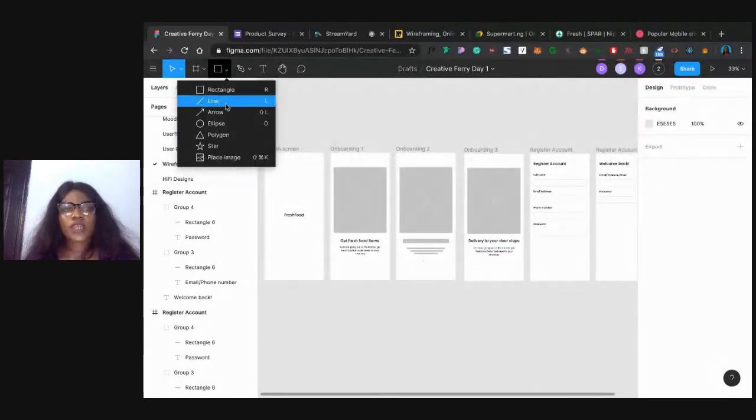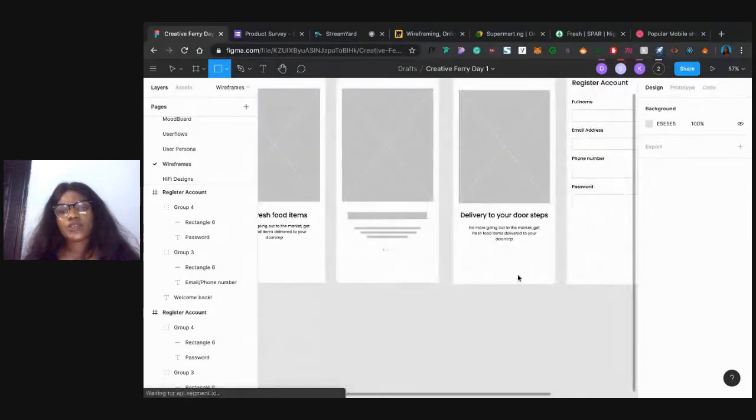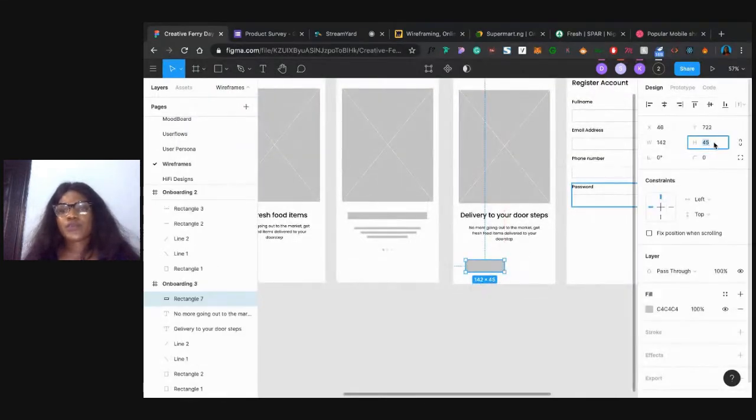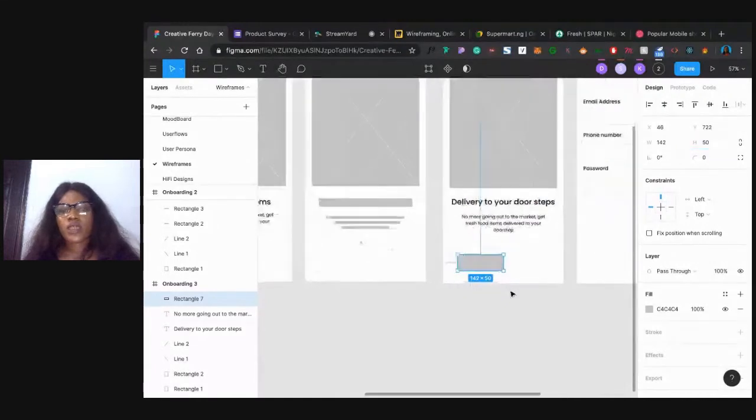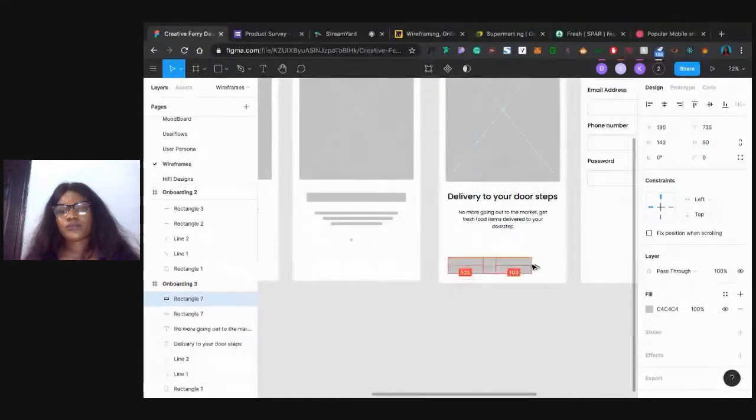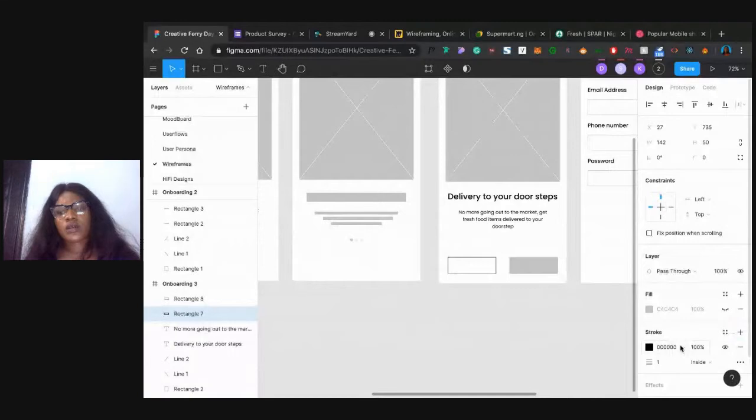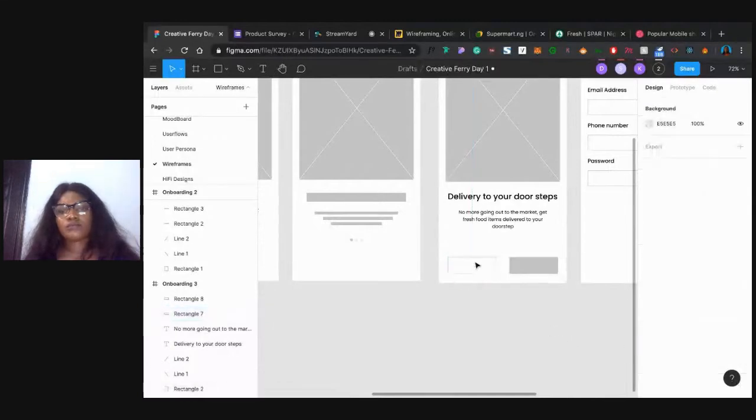So don't forget, from our onboarding page, we mentioned that users should be able to log in or sign up. So you want to indicate that here. You want users to be able to log in or sign up.